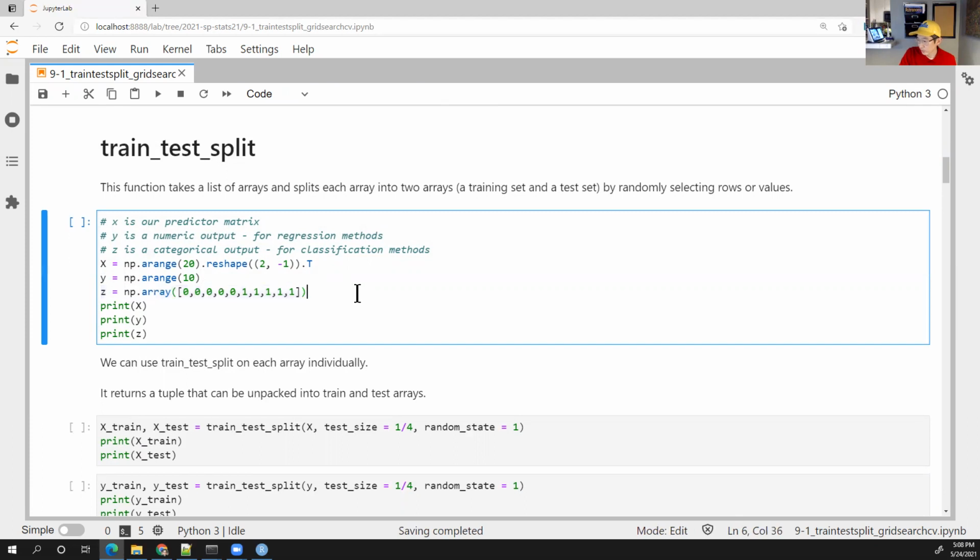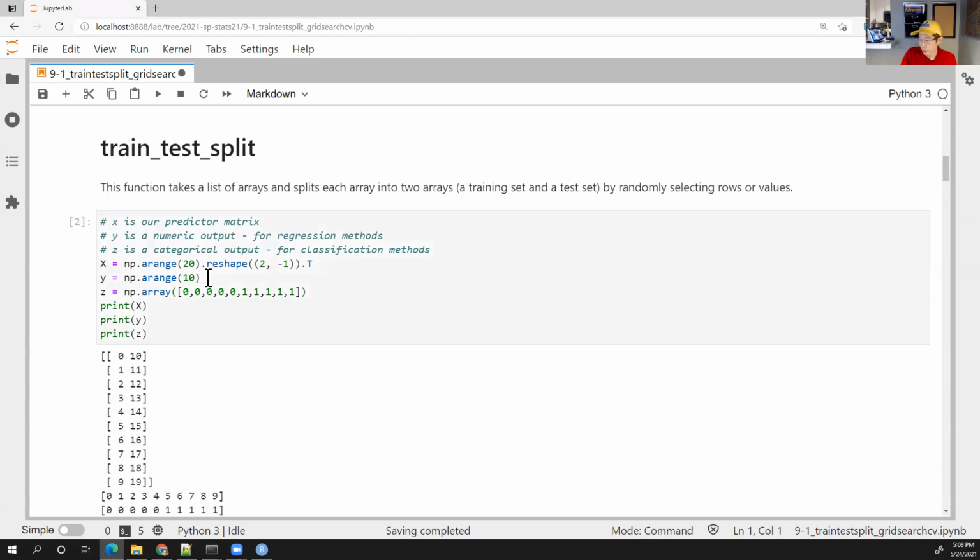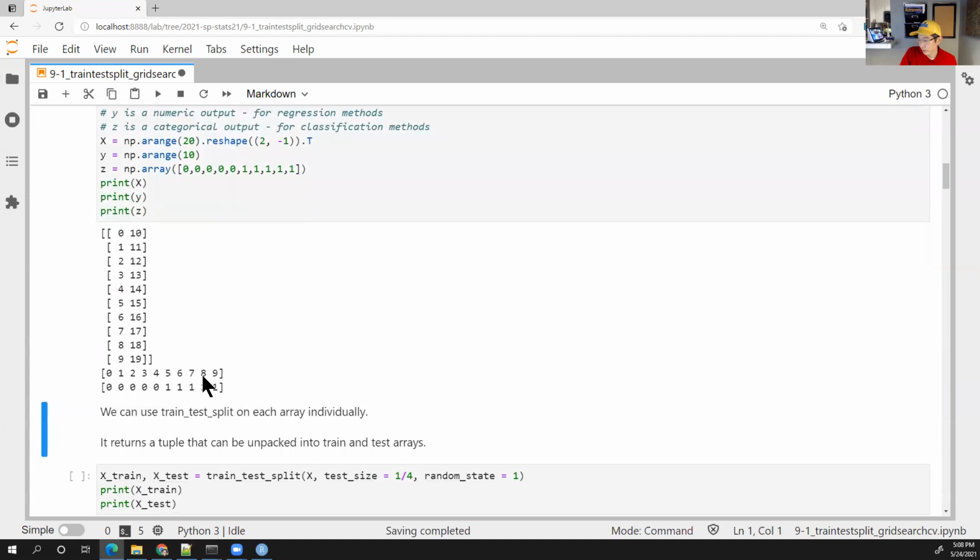For now, X is going to be 10 observations in 2 columns. And then Y will be a vector of 10 observations. Right now the data is very simple: the 10 observations for X go 0 through 9, 10 through 19, and the observations for Y go 0 through 9. But this is mostly so you can see how train_test_split will work.